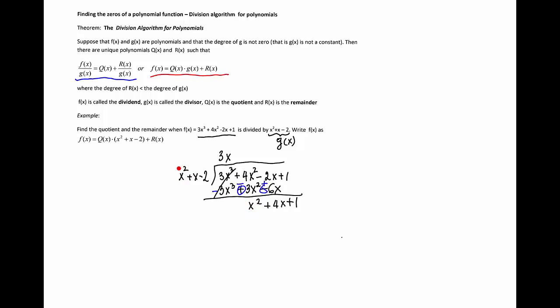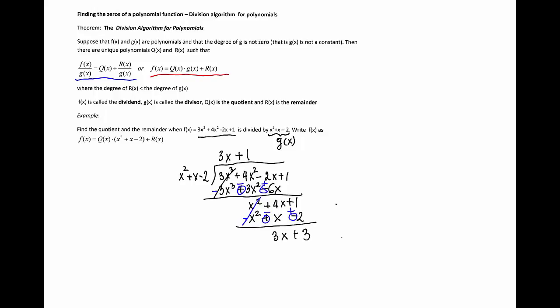So we divide x squared by x squared of the divisor. That is going to be 1. And now we multiply 1 times the divisor and write it underneath the dividend. So we'll have x squared plus x minus 2. And now we subtract. Again, subtracting means changing the signs to the opposite and adding the like terms. So what we'll get is 3x plus 3.